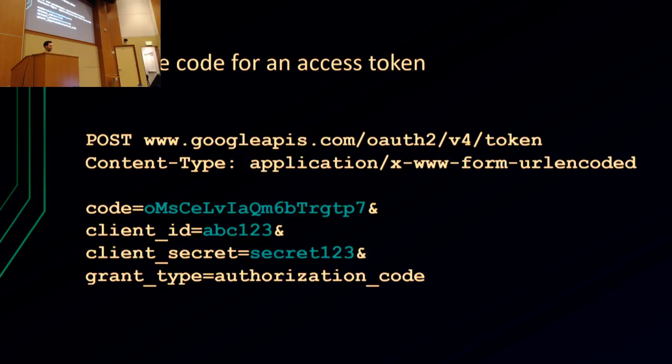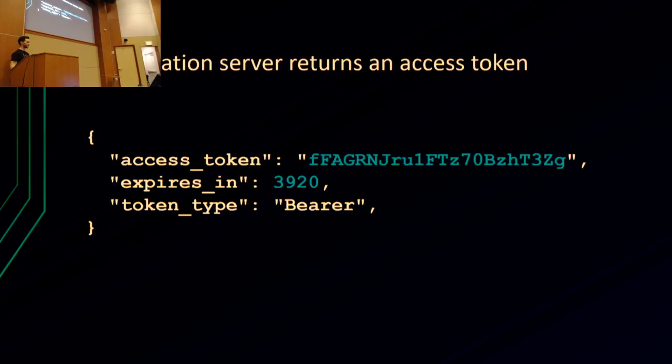So if I send all this stuff up to the authorization server and the authorization code hasn't expired or isn't tampered with, or hopefully isn't swallowed by a load balancer, what happens is I finally get back, at the client application, an access token. That access token is just some string. In the OAuth spec, it doesn't say what format the string should be in. It just says it's a string. The client should treat it as just an opaque value, a magic value, and doesn't know anything about it. And also some expiration information, like how long it's good for.